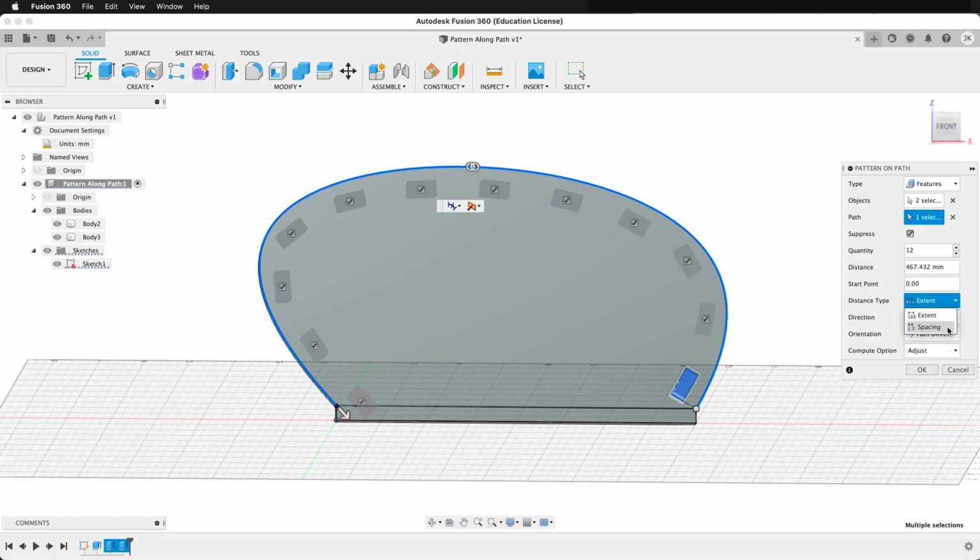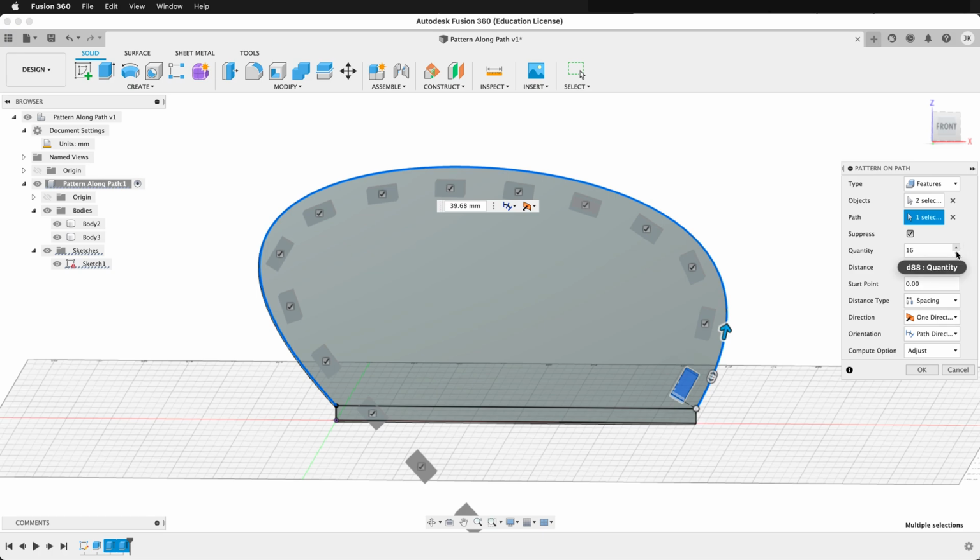So now let's look at the spacing option instead of extent. Spacing is a little bit different. At first you might think, well, nothing has changed. That's because it automatically calculated the spacing based on the previous setting. Now if I move the arrow, I'm not changing how far the pattern goes. I'm changing how far apart each piece of the pattern is. As you can see, they go evenly around, and I need to increase the number to make it go around for that narrow spacing. Or if I increase the spacing, I need to decrease the quantity of the objects. Of course, I could suppress these objects too, but there's no need to calculate them if they're not needed.